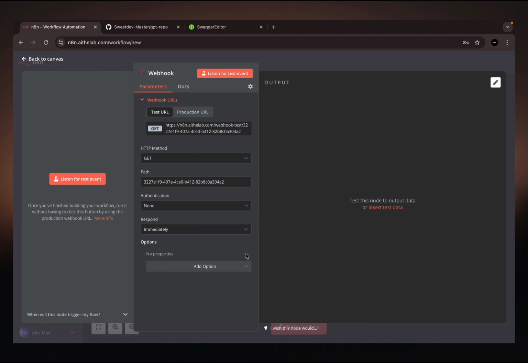This one is the setting of the webhook, and as you can see, the webhook is going to be the first step. The second step is going to be connecting to GitHub, right? So in this case, let me explain what's happening here. That's the URL that we have. As I can say, n8n, and then it's the name of my server, and here's a webhook test. What I mean by test is that if you go into production, that's going to be the production URL, right? So once you test everything with your assistant, I suggest you leave the production URL.